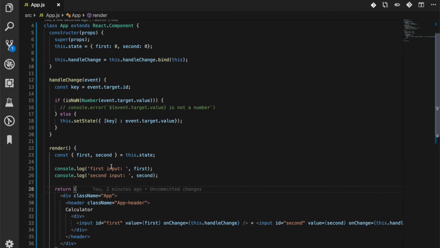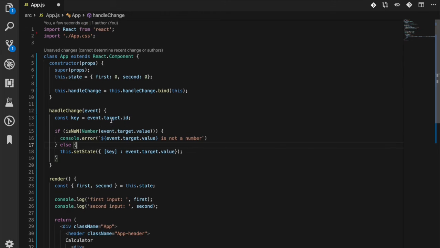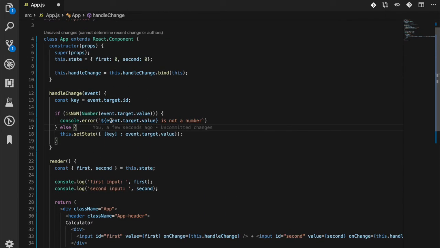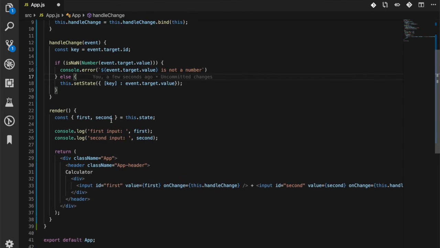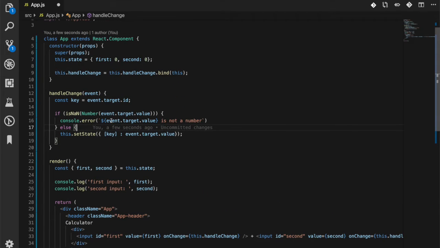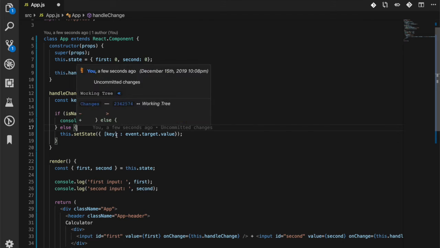The other thing I also wanted to show you is this console error function. But before testing, if you already know about React, then it's very easy code to understand. But if you are not, don't worry about that.